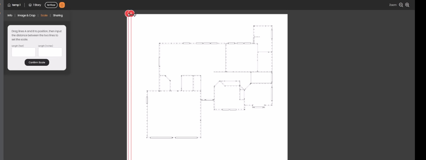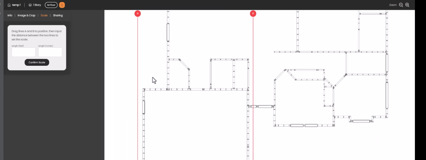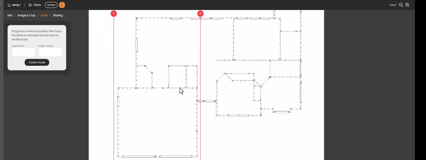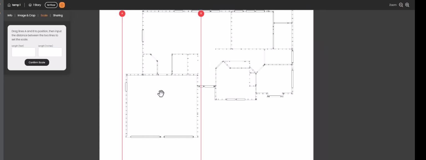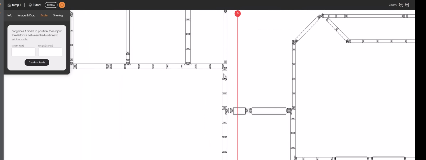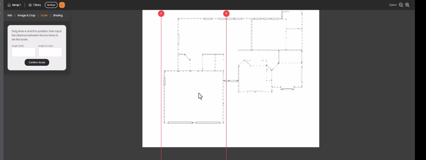Then you're going to want to reference one of the dimensions of your floor plan. In this case, I know that this garage, we've designed that to be 26 feet. This is where you're going to scale, where Braceline wants to scale your floor plan. By the way, zoom and pan here in Braceline: you hold down your wheel button to pan, and zooming in and out is your zoom wheel. So much like the CAD software that you're already using, it's pretty cool.